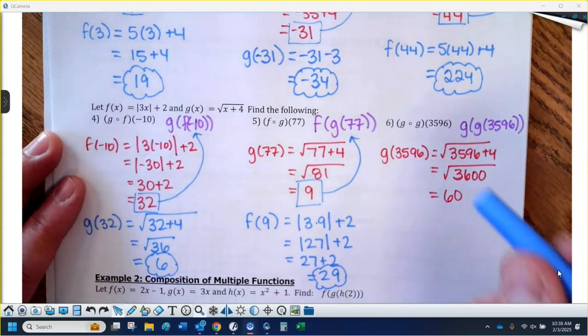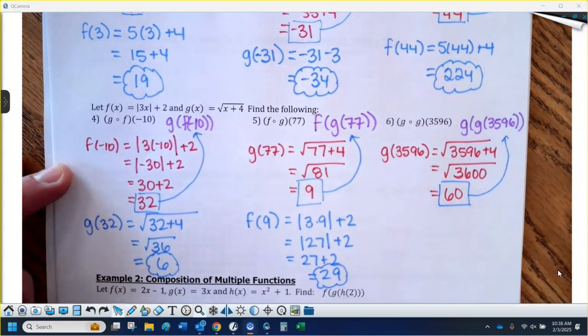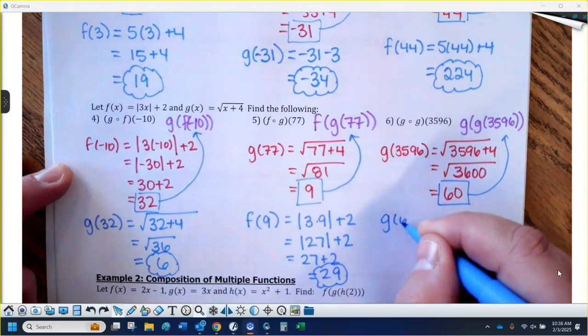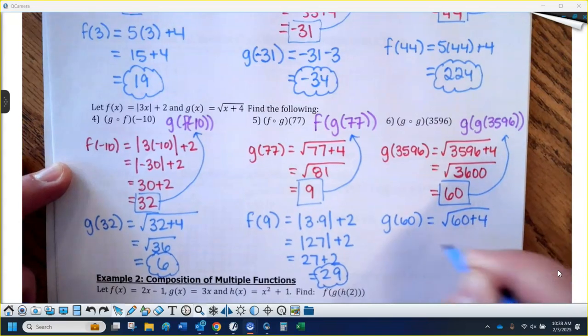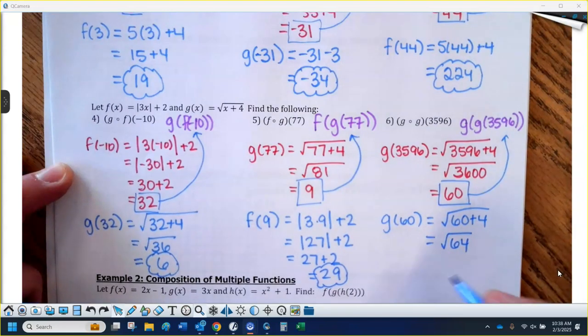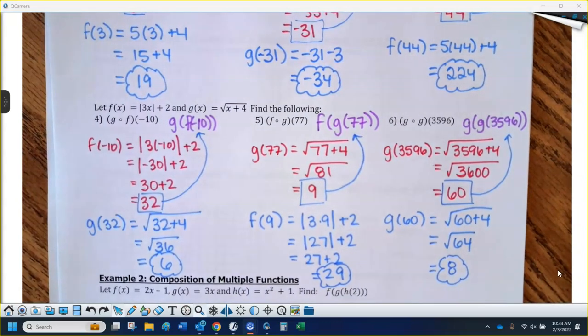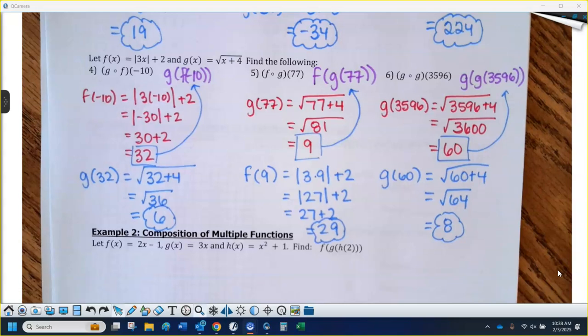Okay, then you're going to grab the 60. The weird part of this one, you're just composing a function with itself, so it just means you're going to use the same function rule twice. So then I'm going to do g of 60. So we would have 60 plus 4, add first, so 60 plus 4 is 64, and then take your square root once you've got that down to one number. Okay, so square root of 64? 8. Excellent. So 8 is the actual answer to the question. These problems are not bad, it's just that you have to do kind of two problems in one step. Is anybody having a question?